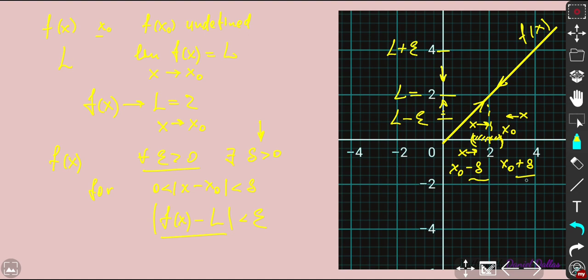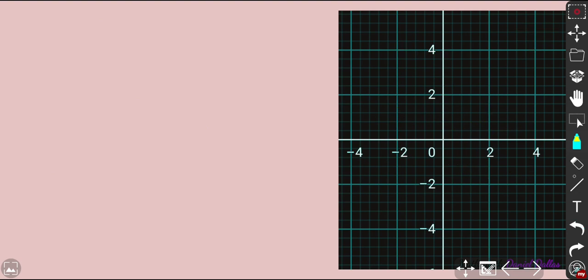Maybe the formal definition is a bit weak, especially for those who are starting to learn limits. But I think the idea is pretty straightforward. It comes from the informal definition, so that we can ensure the value of the function f(x) is very close to L for values x close to x0. All right, so maybe just a few more examples to understand what limits are.